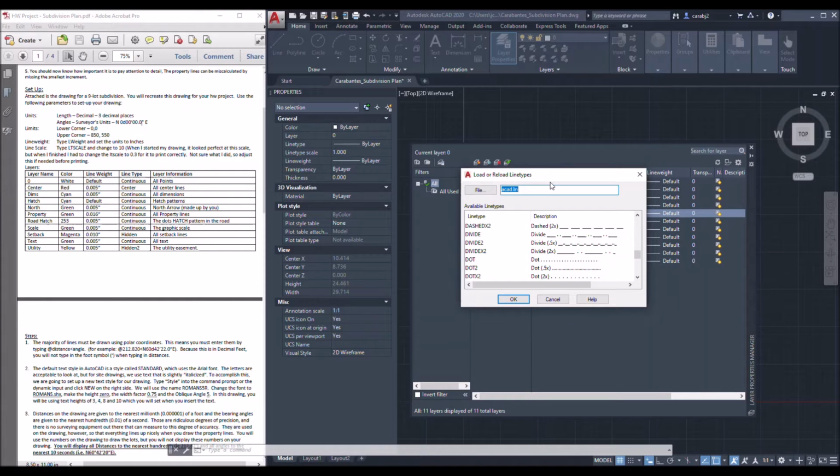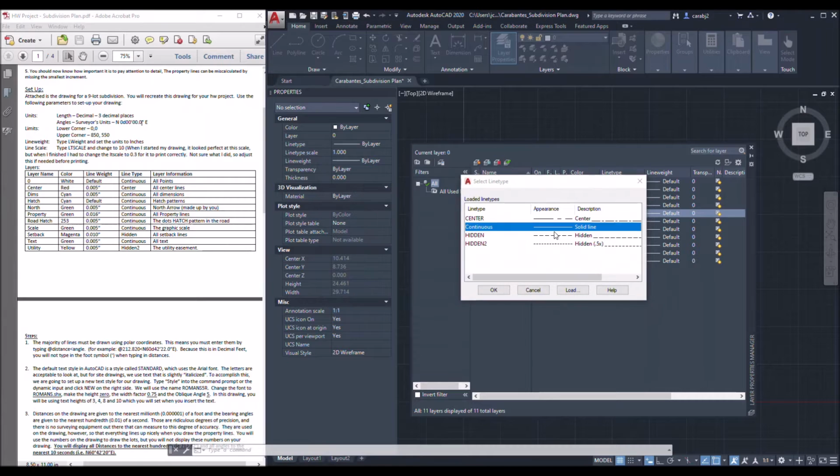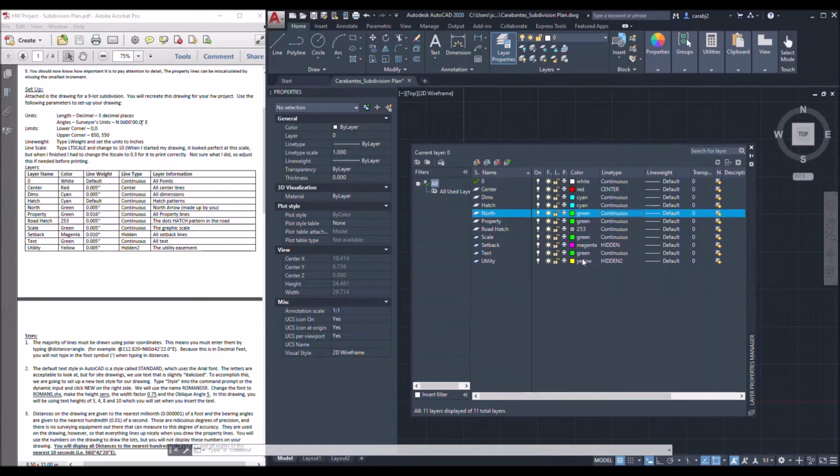In this case we need hidden and hidden 2, so you just go down and find hidden. You're going to click on it and press OK, and then it's going to load it into your drawing. Since I already have it loaded, it just popped up with that message. So that's what you're going to do to find all these other lines, center, hidden, and hidden 2. And so that's how you're going to change those line types.